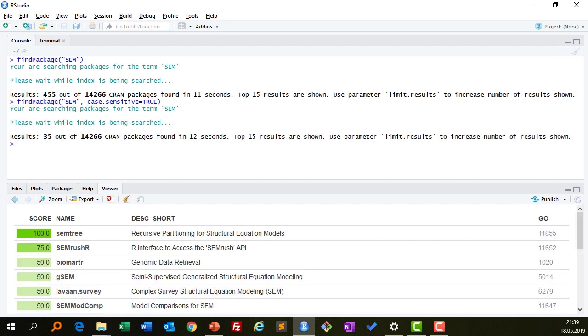Let's see, here are the results. 35 packages found. This time the results look much better. For example, this package here, SAMtree, refers to structural equation models in its short description. The GSAM package is again among our search results, and also a bunch of other packages that refer to structural equation models or SEMs.